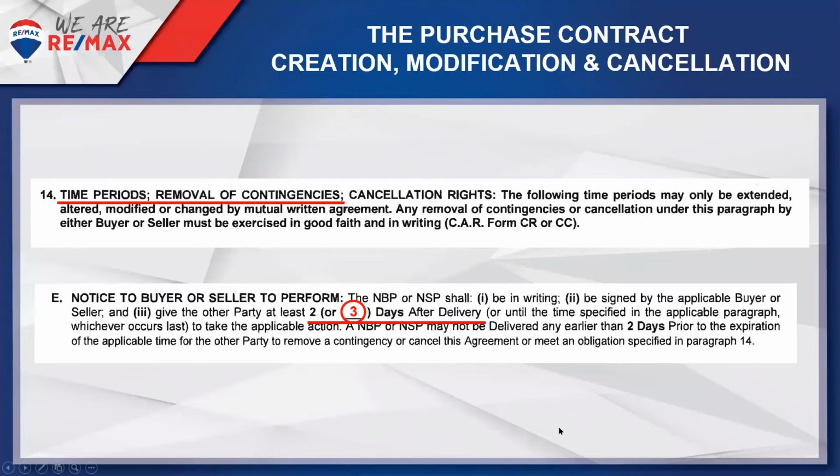So, if agents know about it, they're going to pick up on it. But let me tell you, most agents don't pay any attention to it. It's not in red with a circle around it on the RPA. I've memorized where it is because I have to teach this all the time. But sometimes I've had to look for it, and I'm the one that's telling people to do it.